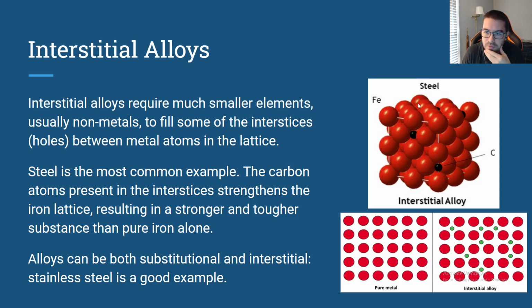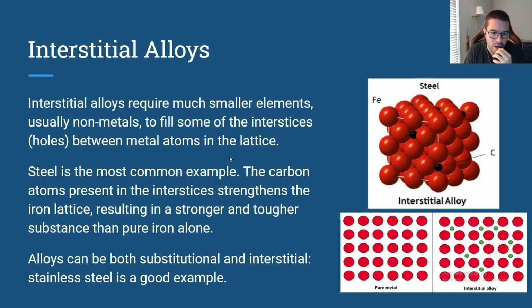As you can see here, this is by far the most common interstitial alloy. It's referred to as steel. Steel is not an element, right? Iron is an element. Steel is made of iron with carbon atoms in the interstices. You can increase and decrease the amount of carbon in steel to end up with slightly different properties. I don't remember off the top of my head exactly what those different properties are. I know that sometimes if you want much stronger steel, you need to have more carbon, for example, something like that.